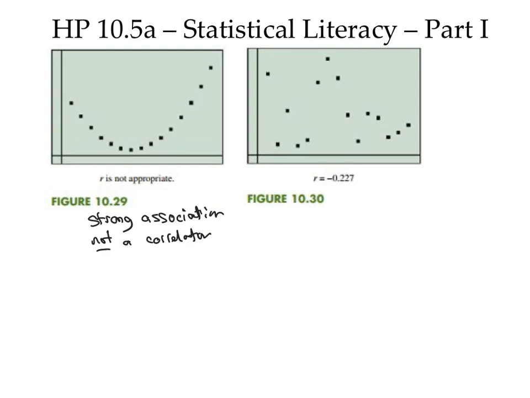In the next example, there's a very, very weak relationship. It's hard to even imagine, is there a line that fits through the data? It does seem like we start high to the left and wind up low to the right. So it is conceivable that there is some sort of negative correlation. And in fact, you see that the correlation coefficient is negative 0.227, but that is a very weak negative correlation.